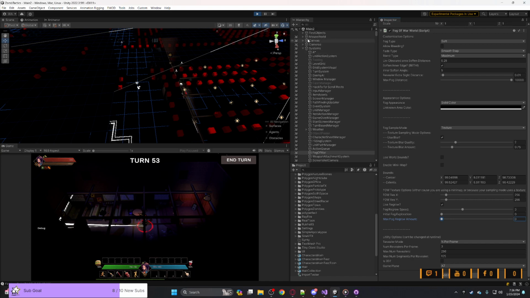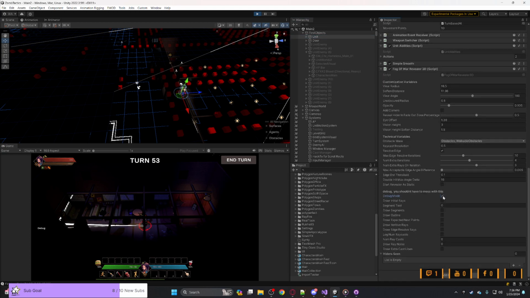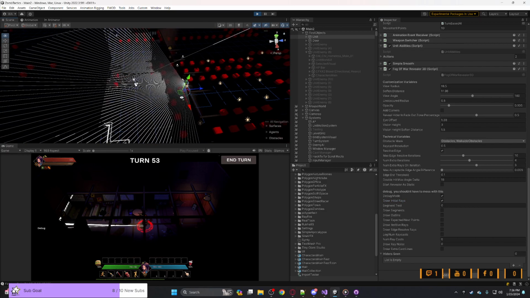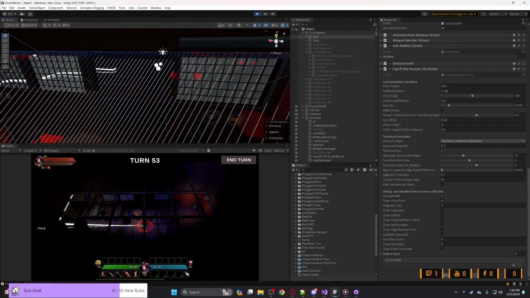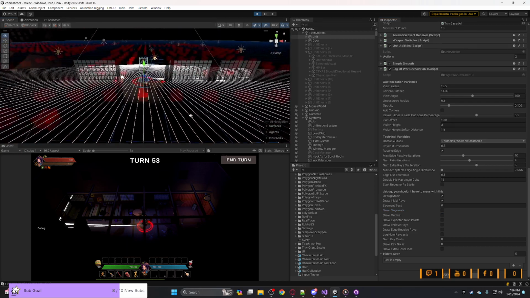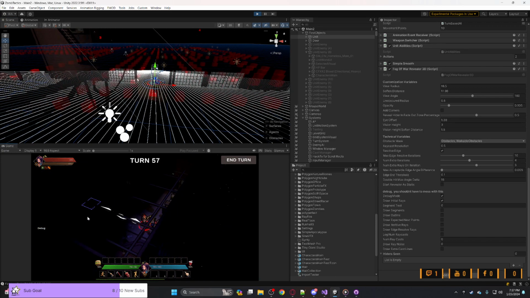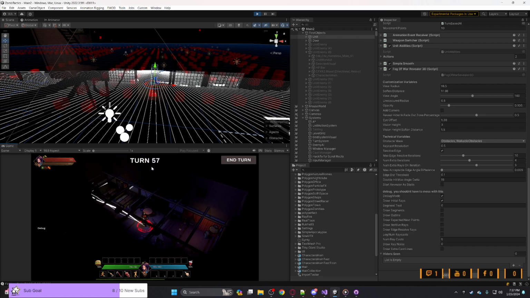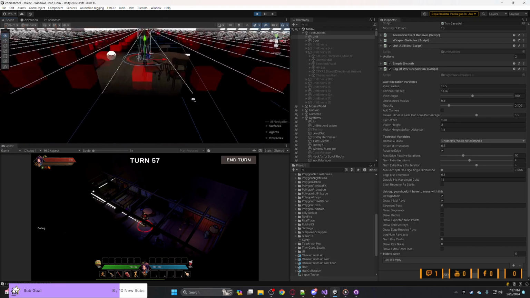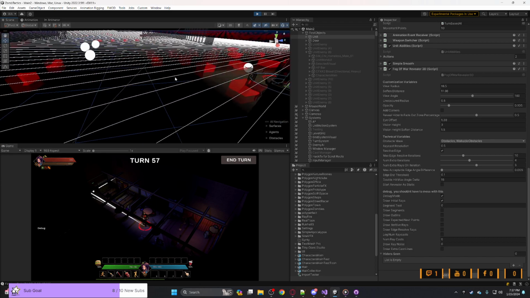Now if I go to the units, is it hitting? I just feel like it's not supposed to be hitting anything right there.